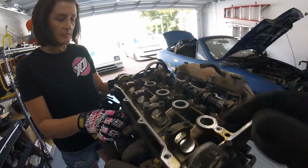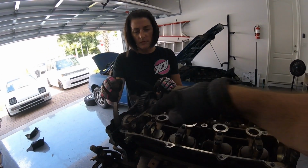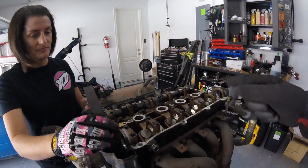On Hondas, they're labeled I and E. But you see here on top of the guides, there's an arrow pointing towards the front of the engine. And this is the timing belt. Yeah, it's broken. They probably cut that when they removed the cam.